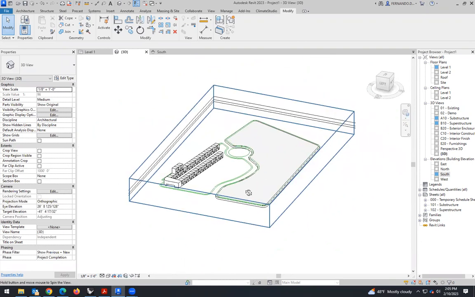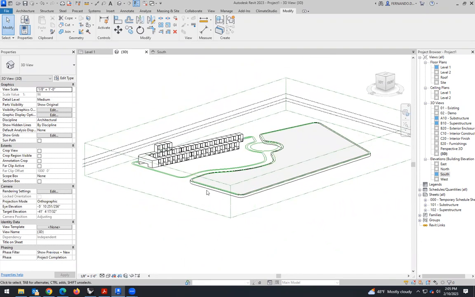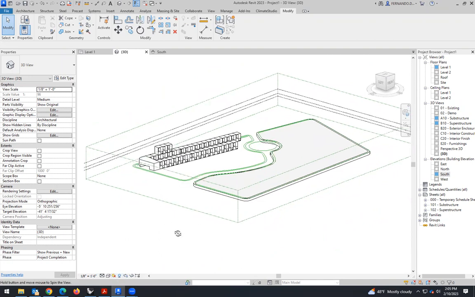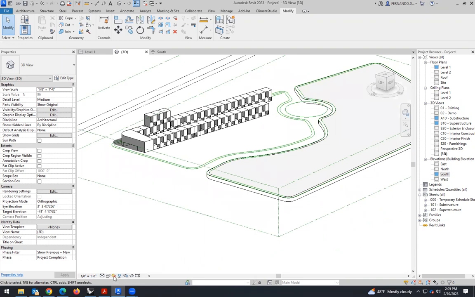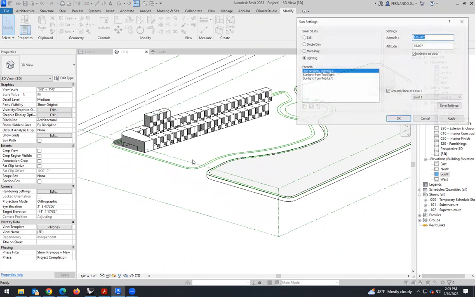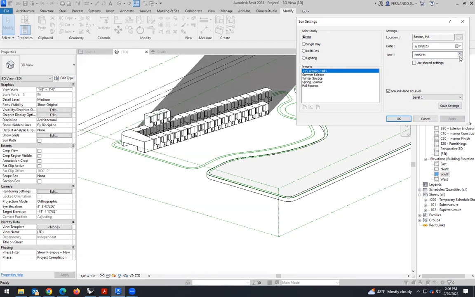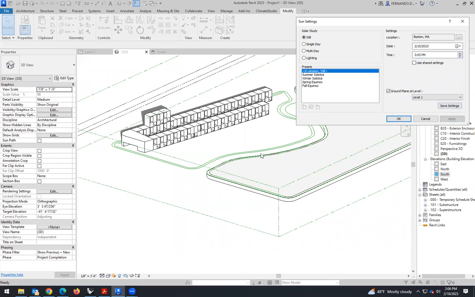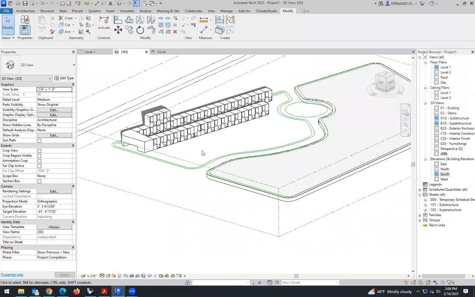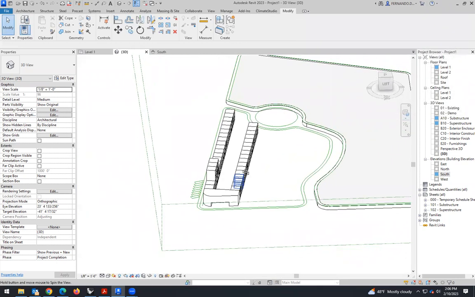other visibility graphics. So we can cast shadows. We can adjust sun settings to a specific location and date. So this is today, and the time is 2 p.m. So if we do this, we can change the shade of this, and we can actually see.